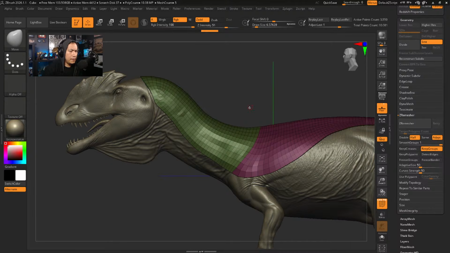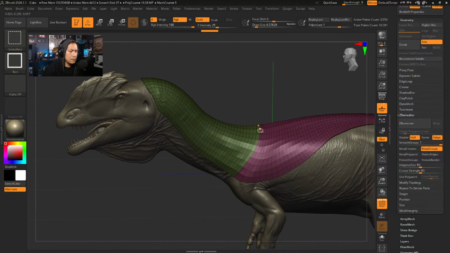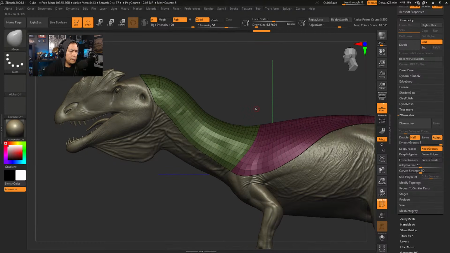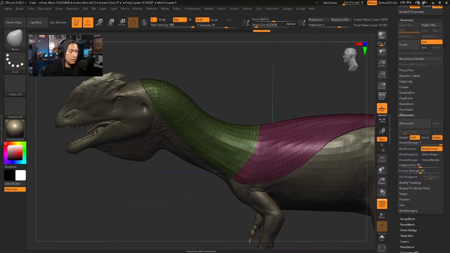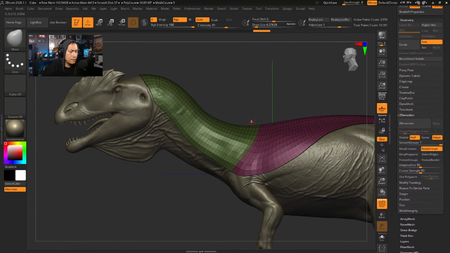So we can try this. The density might be a little off. Because I want the spines to be smaller the further away from the head that they go.